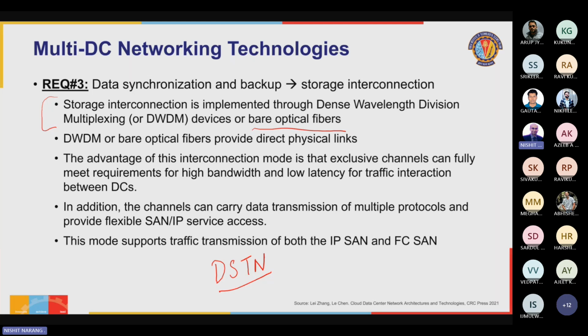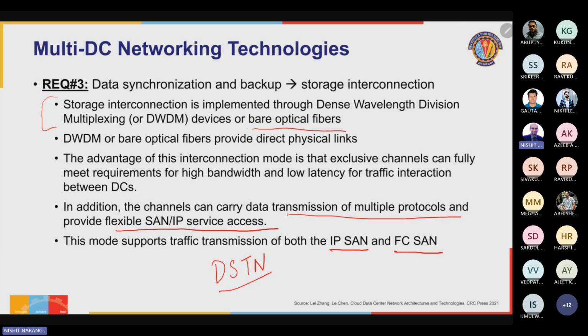And there are techniques that allow data transmission of multiple protocols over a storage area network that is created on top of an IP based underlying network. So you have SAN over IP, flexible storage area network over IP services. Generally, this requirement is met by creating an IP storage area network or a bare metal fiber optic cable storage area network.